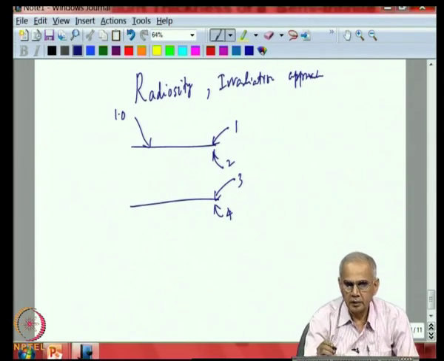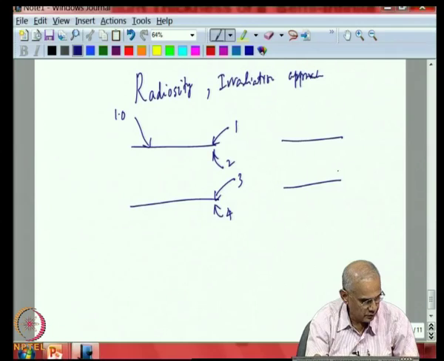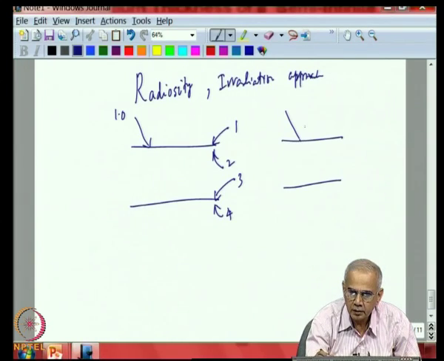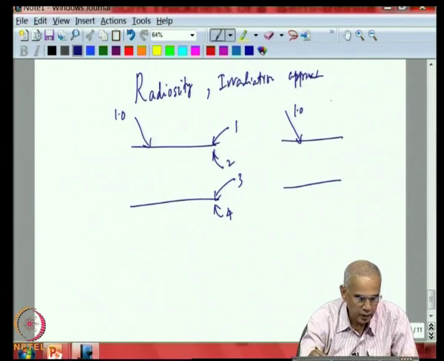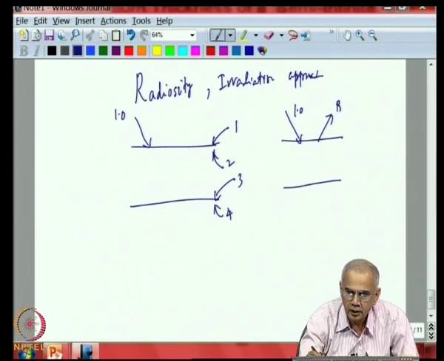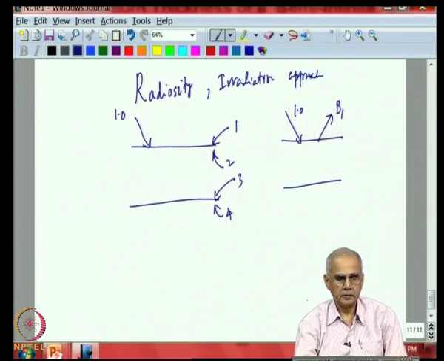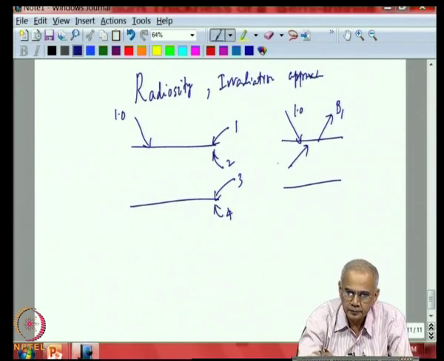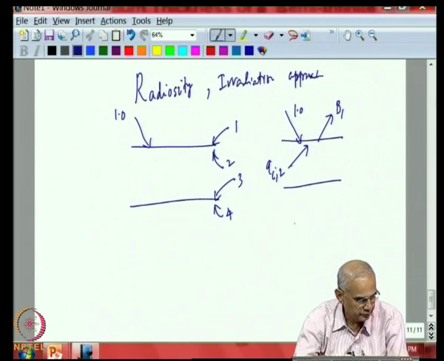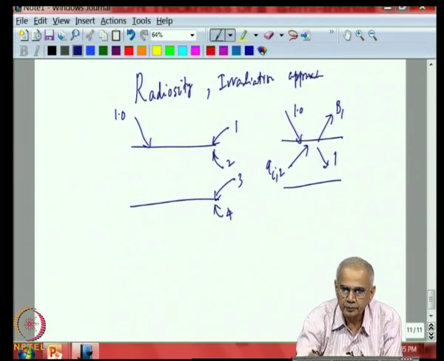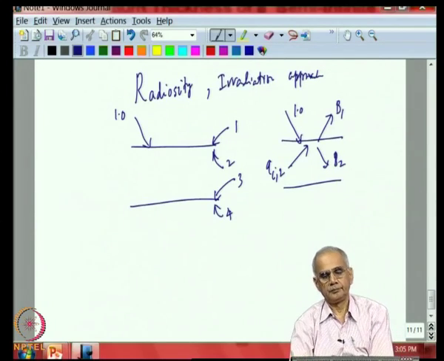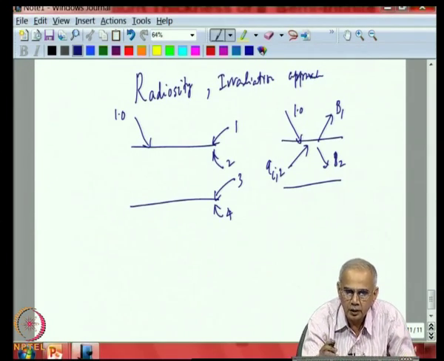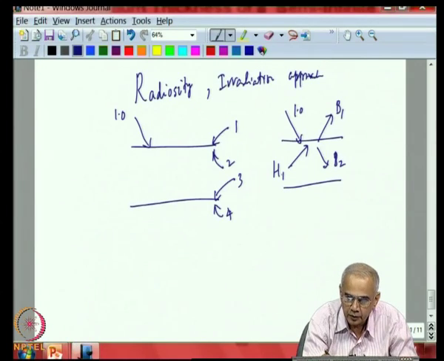And the schematic we are going to employ is, we are going to assume that incoming radiation is 1 and outgoing radiation is B1. Incoming radiation to 2 is, and what is going out is B2. Now, I want to use the notation H for incoming radiation. I want to follow whatever we used earlier. So, I will use H1, and this is H2, because the other one is H1.